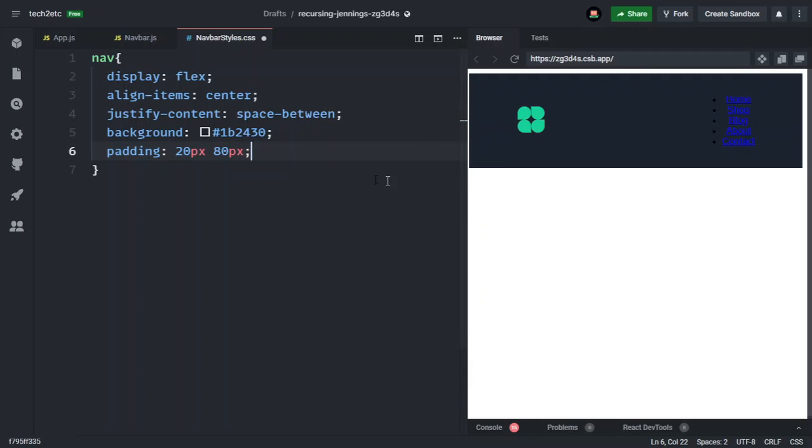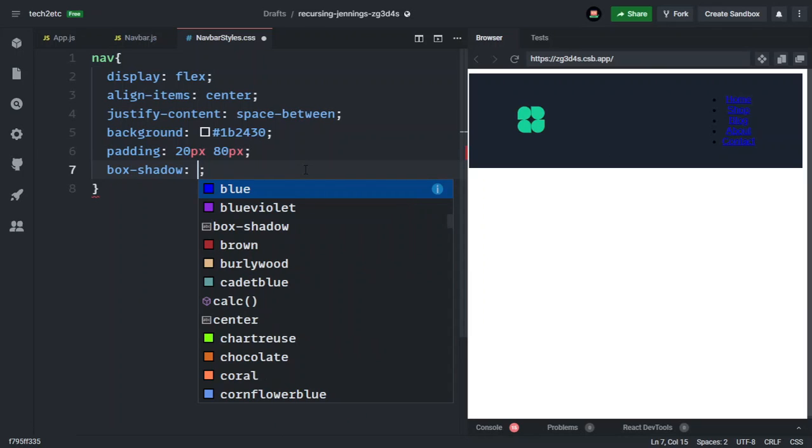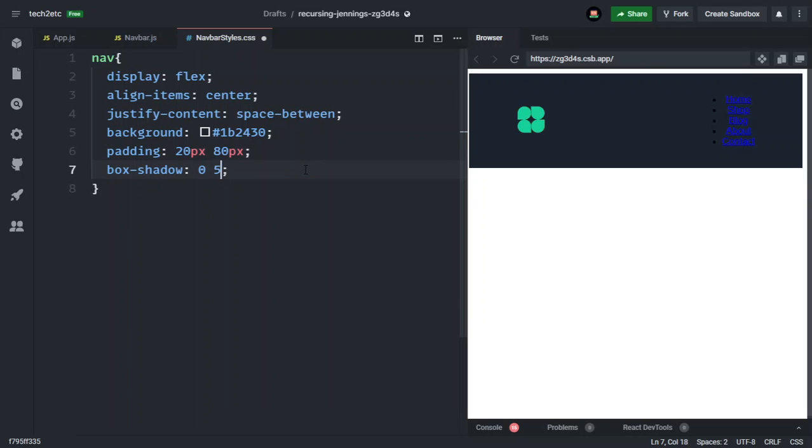Then I want to add some box shadow, so let's add some box shadow, and the x value will be 0, the y will be 5 pixel, and the radius will be 15 pixel. Then I want to add an RGBA color for the shadow, and it will be 0, 0, 0 and 0.06.